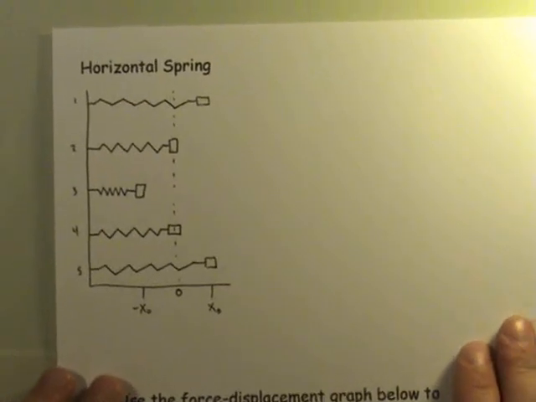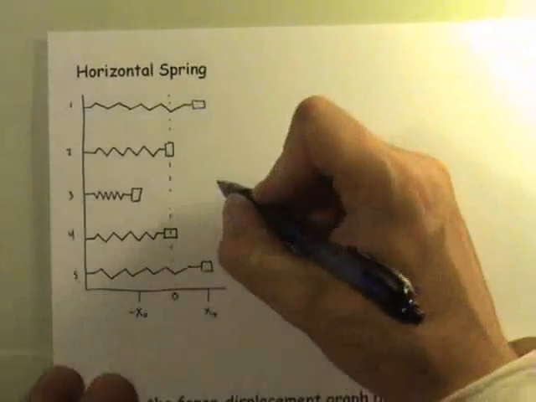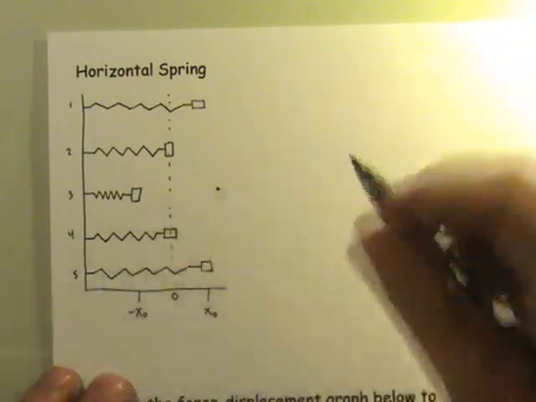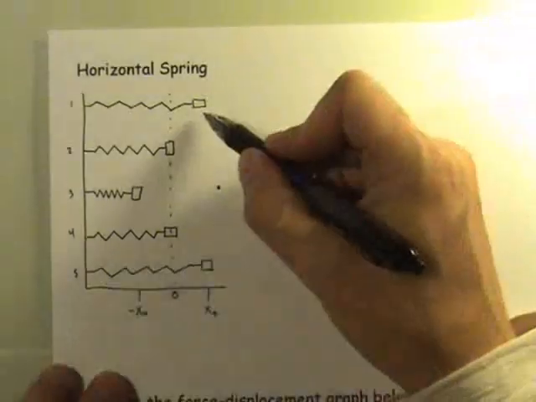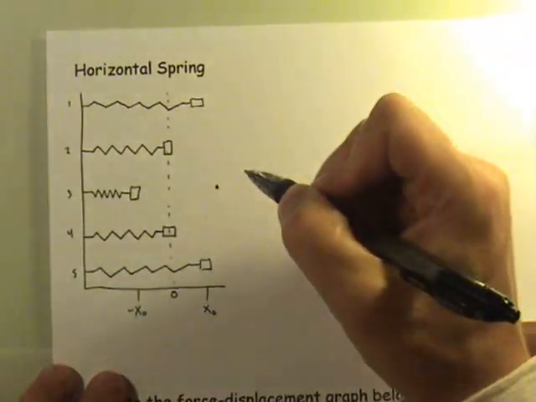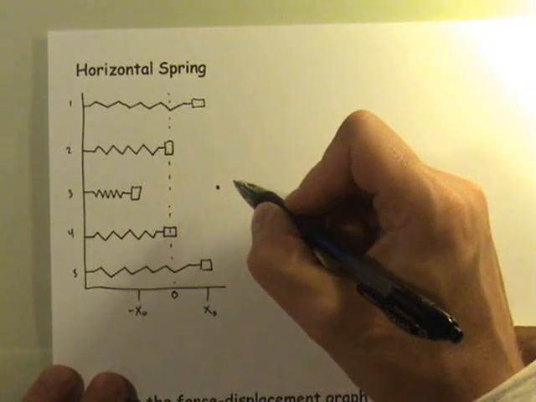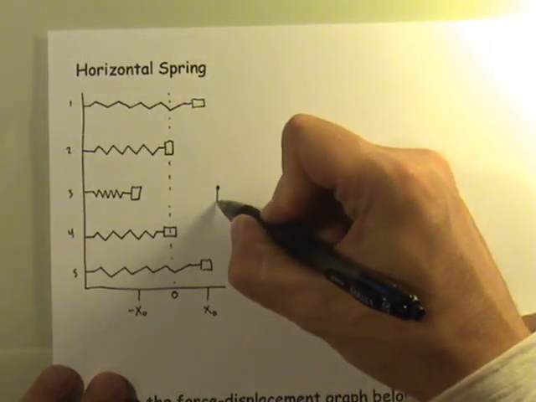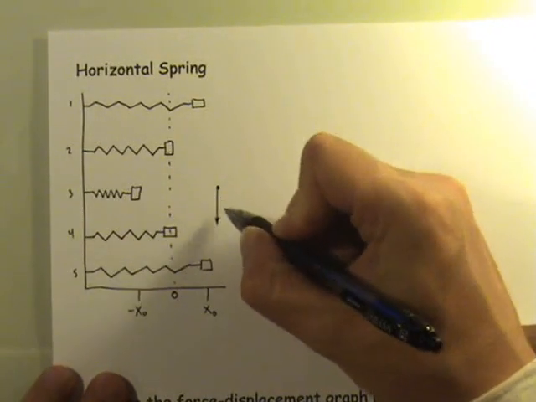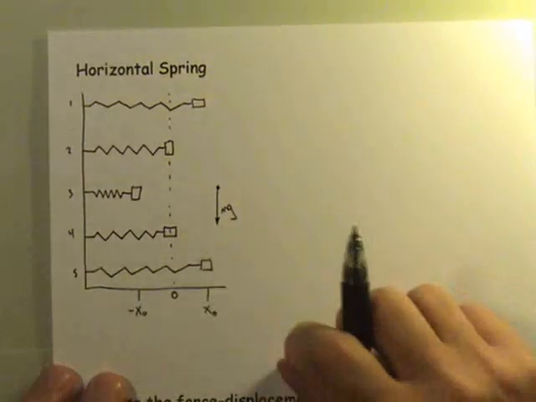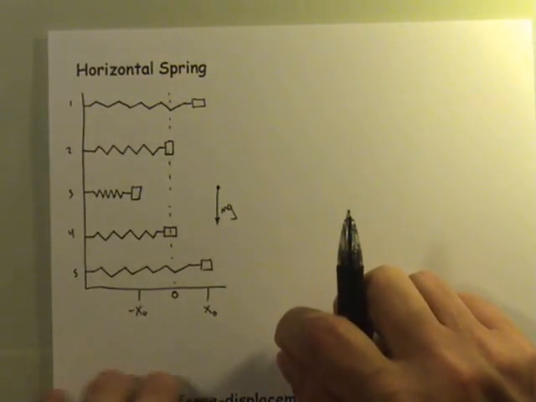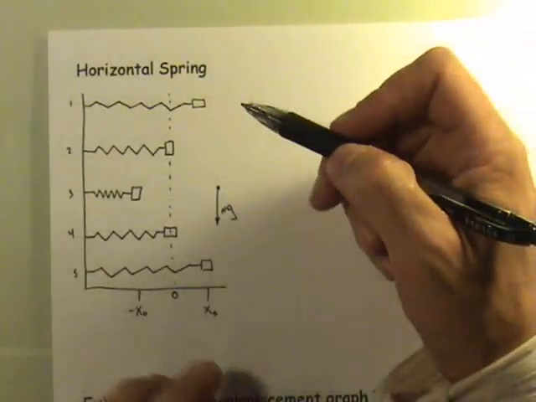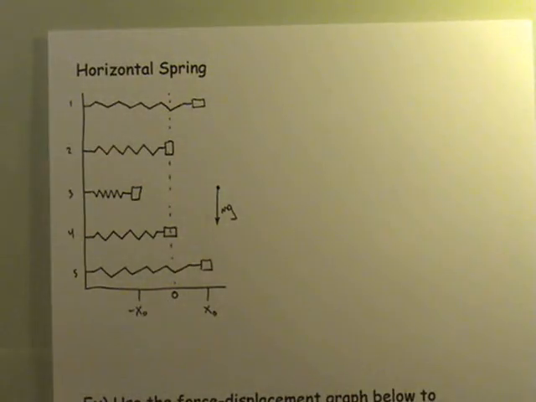Let's draw a free body diagram. I'm going to use this space right here to draw the free body diagram for this position up here at the top. At that position at the top, there is of course the force of gravity, mg. And this spring is not just floating in space. It could be on a number of things. The mass could be on wheels, which would provide very little friction. It could be on an air table, which would provide very little friction. It could be on oil or ice.